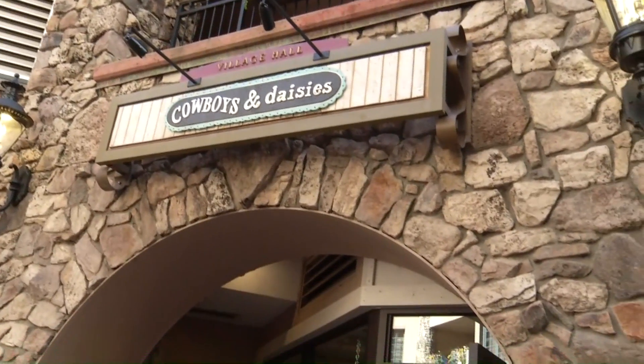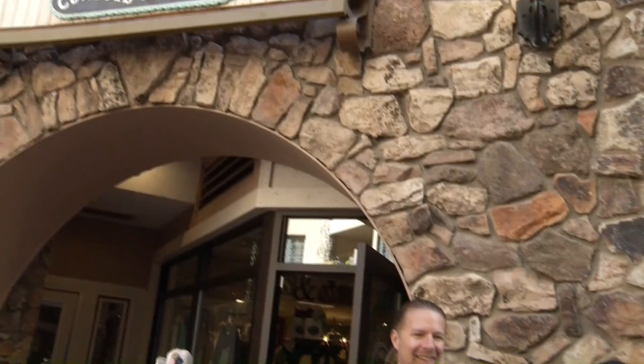We've been talking about it all morning long. The Beaver Creek Rodeo officially kicks off this afternoon, and you need the right outfit to look good at the rodeo. That's why you need to come to Cowboys and Daisies. I'm here with Rob Prescott, one of the owners. It's a family-owned and run business, and Rob, you and your wife Donna do such a good job. How long have you been doing this?